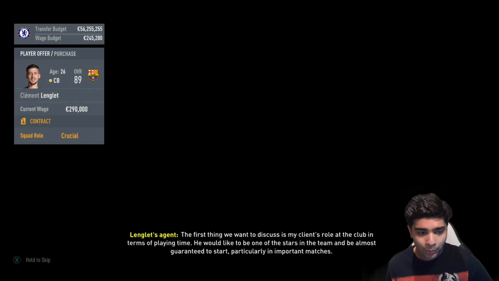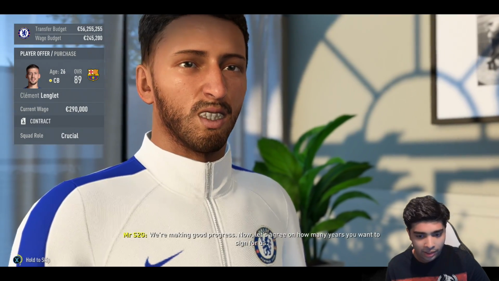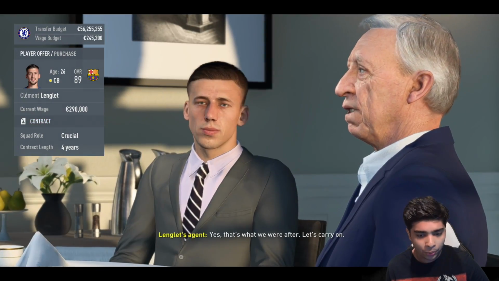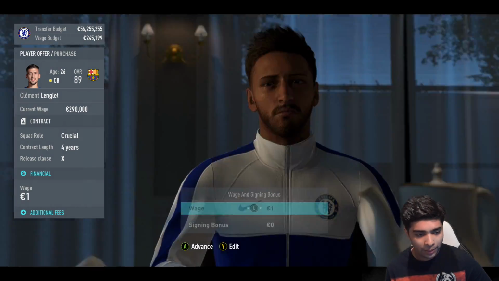And now we negotiate with Clement Longley. Of course, he wants a crucial squad role. And let's see how things progress with this negotiation. A 4-year contract length seems about right. He's okay with that as well. No release clause. Absolutely perfect.